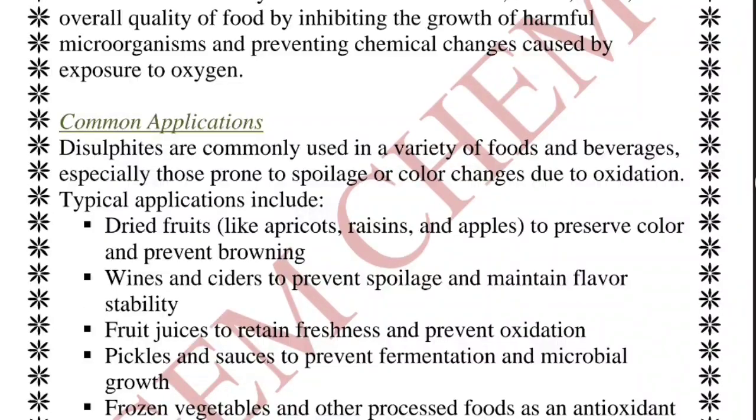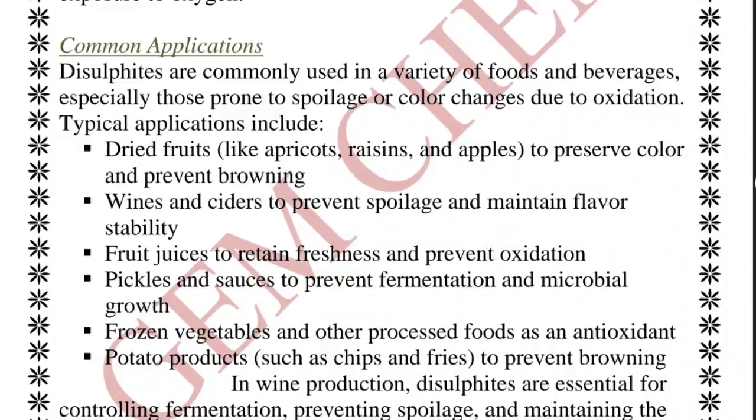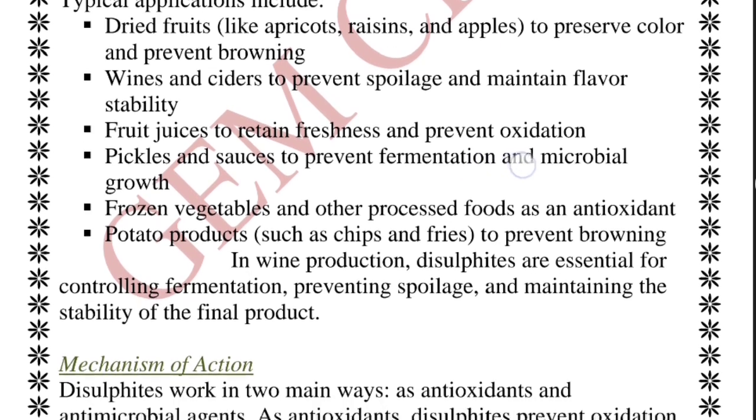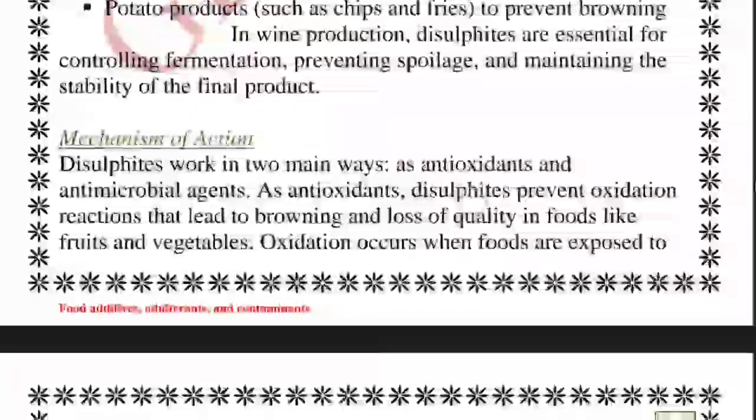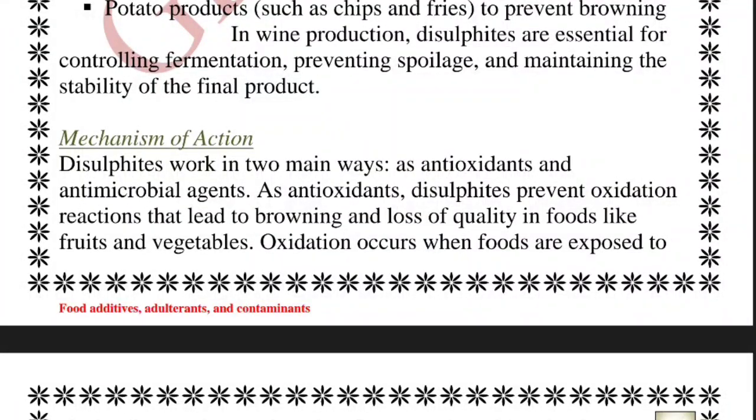Now the common application for this one is that it is used to preserve dry fruits, wines and cigars, fruit juices, pickles and sauces. Mechanism of action in this case is 2 ways. One is it is acting as antioxidant, another it is acting as antimicrobial agent. When it is acting as antioxidant, the oxidation reaction is being prevented so that your fruit or vegetable which you are considering do not get brown in color.